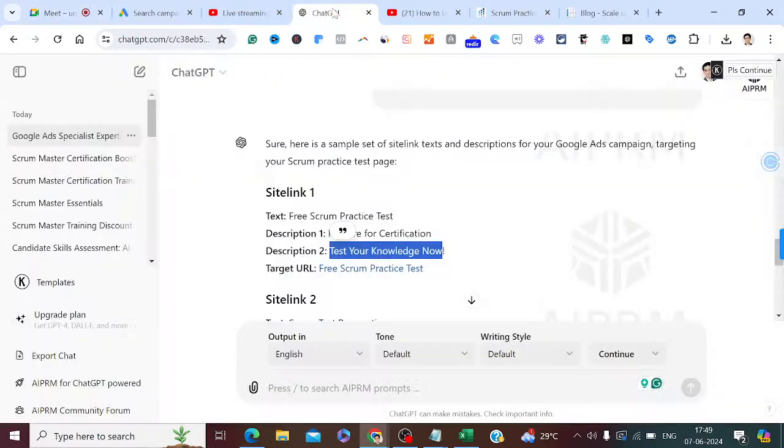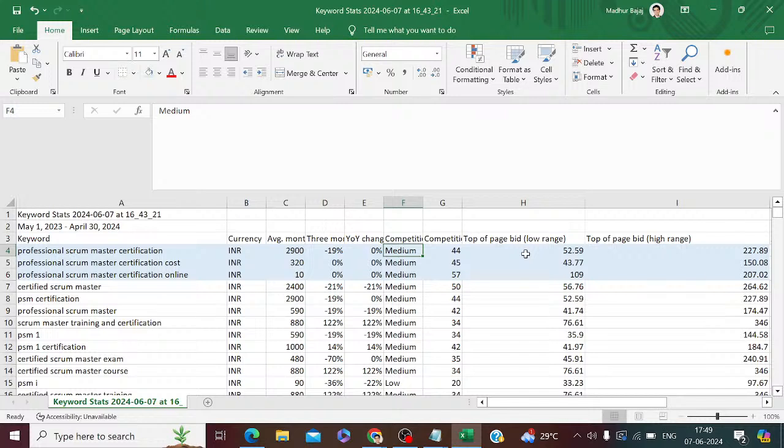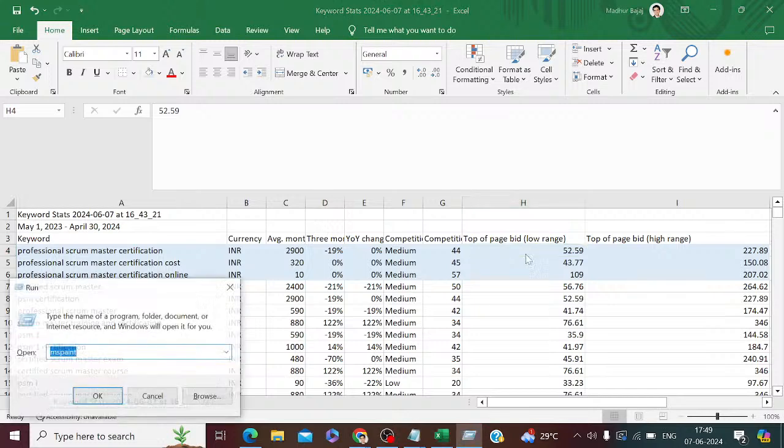So now you might be wondering, sir, I want to generate 100 leads per day. So which keyword you're going to target here? What is the calculation of the keyword here? See, you have to define your estimates here, right? So it's 52.59 if you're bidding a low page range. Okay, 52.59 if you're bidding for first position, that's 228 rupees, correct? So now let's say if you want 100 leads per day, right?